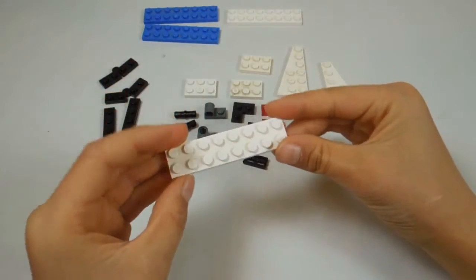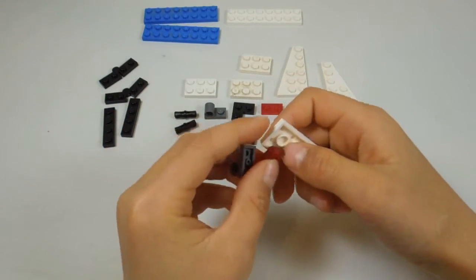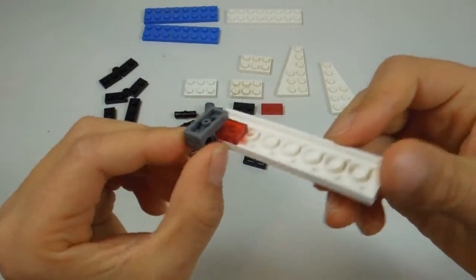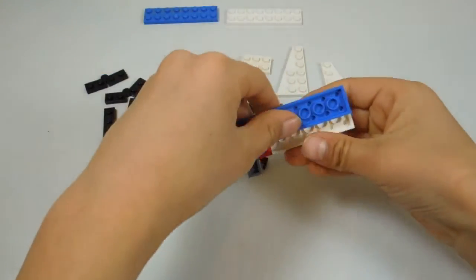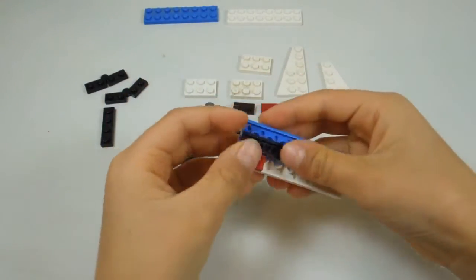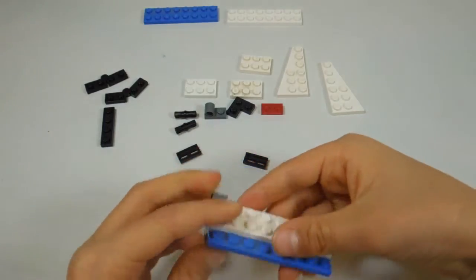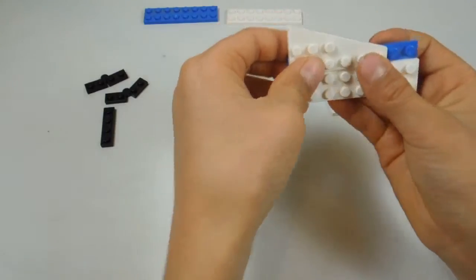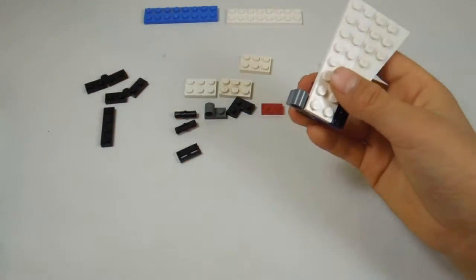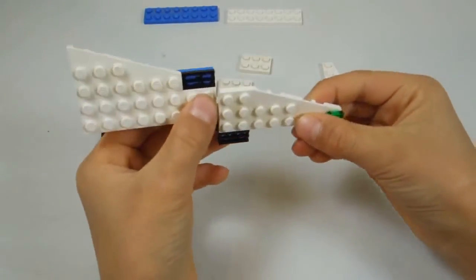Next, we'll need this piece. Flip it over. We need this piece and this piece. This needs to go on here like that. And this piece goes on here. Next, we're gonna take a blue piece. Put that on there. That black piece. And this curved piece right here. Kind of curved. But I think that goes there. That goes there. We can take, no, that's the wrong way. Yeah, that was for the right wing, but put a pin here and put that in there. And we're done with one wing.